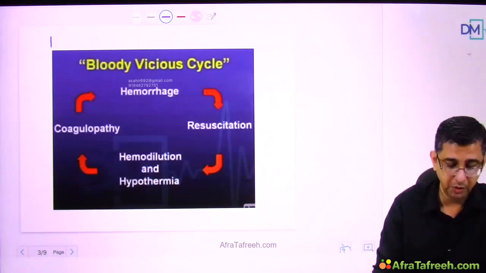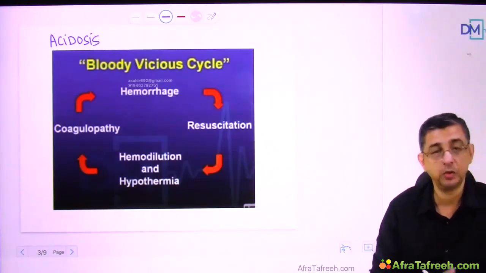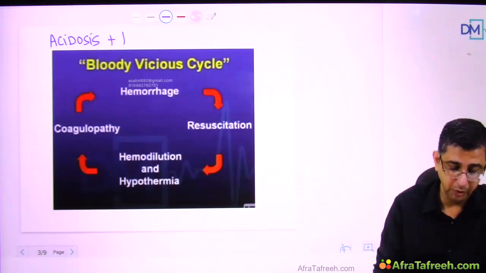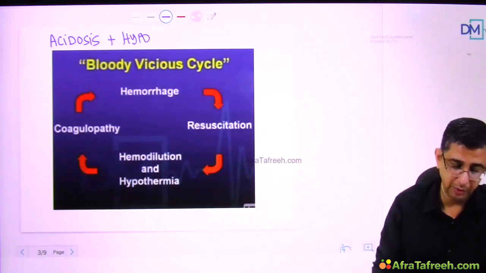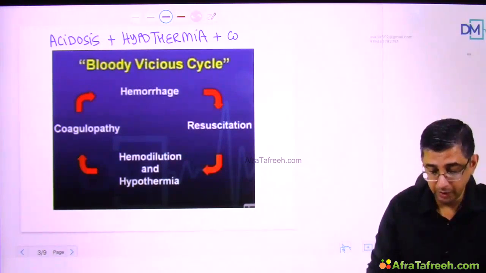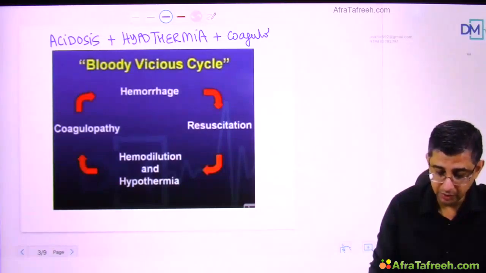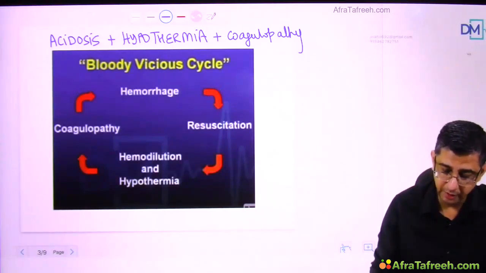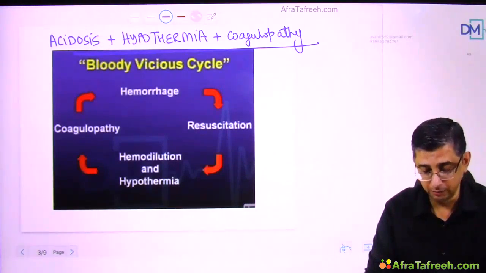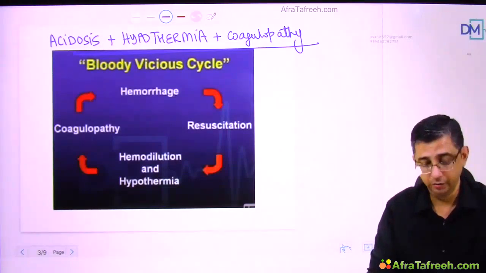One, due to poor circulation, the patient will have metabolic acidosis because the cells will switch to the anaerobic mode of respiration. Along with this, when you give cold blood components to the patient, it will trigger development of hypothermia. Third, hypothermia will interfere with the clotting process, so it will result in coagulopathy. So this triad is a disaster situation in the practice of any doctor, because one thing leads to another, and therefore it becomes very difficult for the patient to be managed.